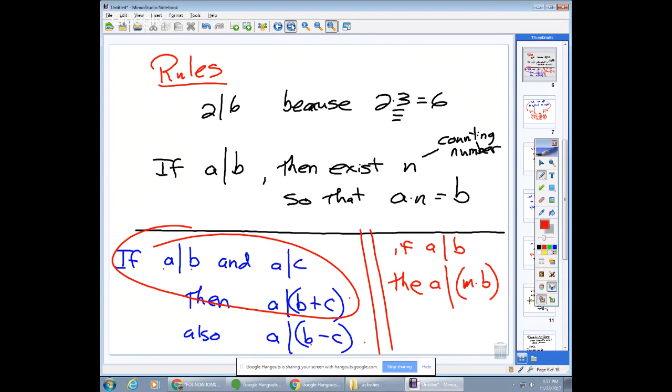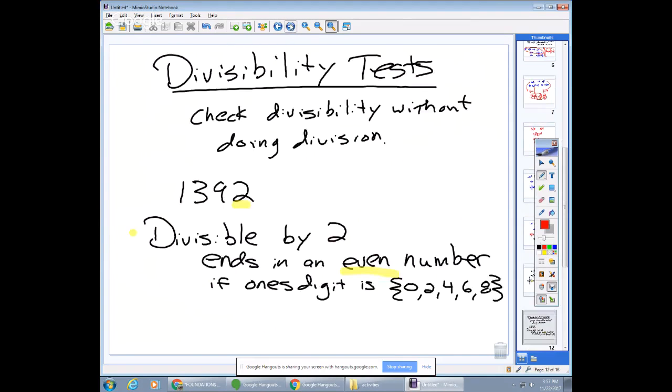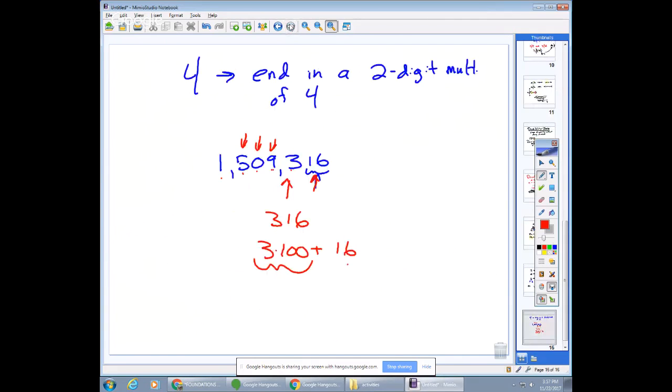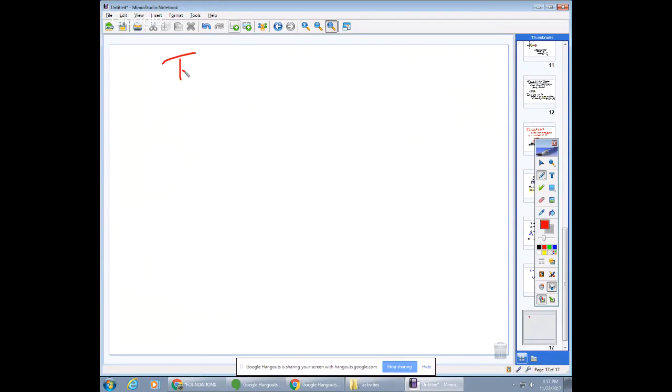So again, rules we've collected so far. Or tests, excuse me, divisibility tests. We have a test for 2, a test for 3, a test for 4, a test for 5, and we just made a test for 6. There's no easy test for 7. There's a harder test. Maybe I'll show that next class, but maybe not. What else do we have? We have a rule for 9, 10, and I think that's as far as we've gone, haven't we? Yeah, all right.